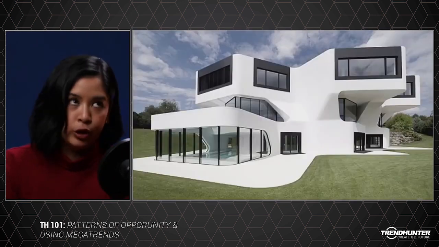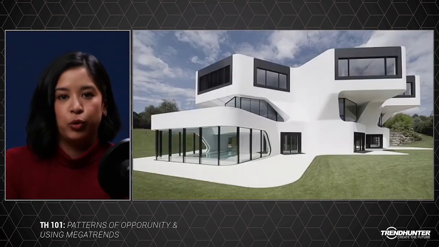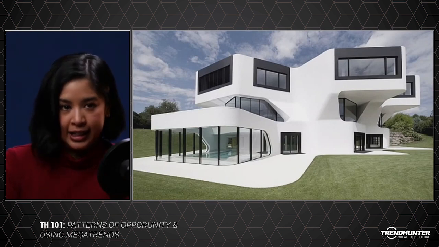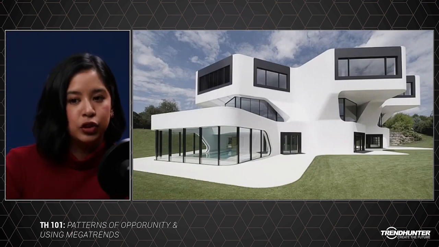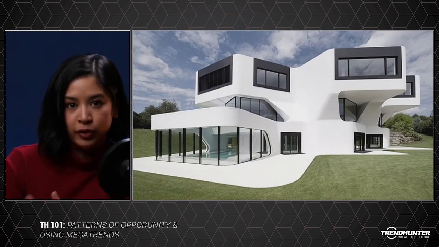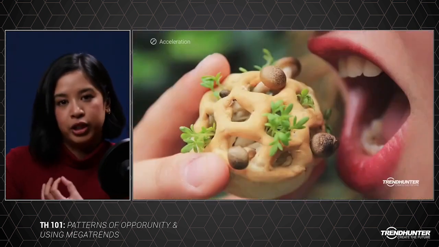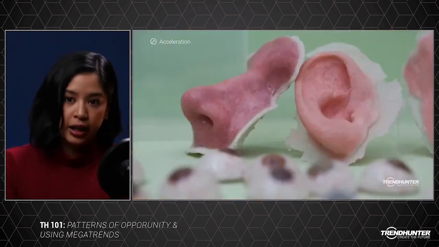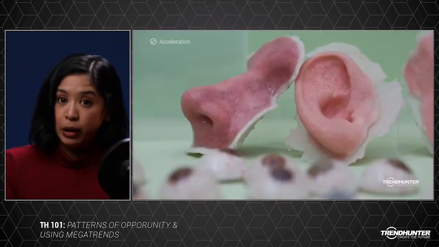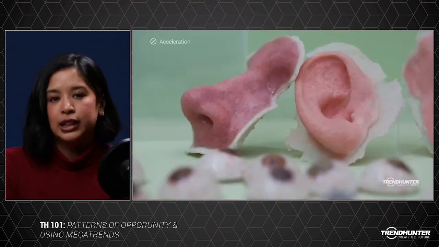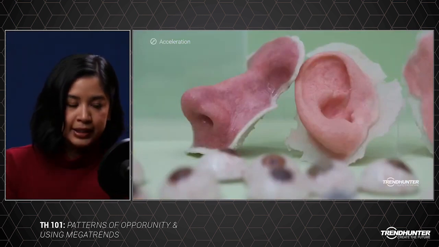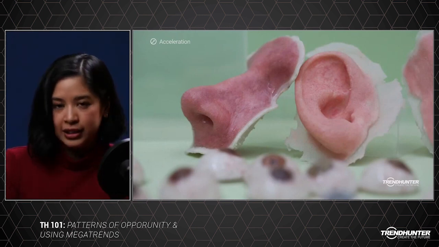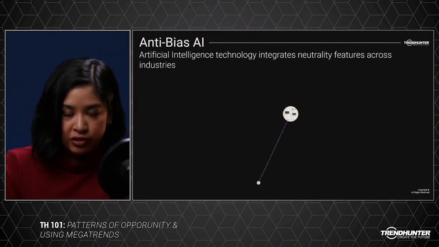3D printing or additive manufacturing is a great way of articulating the AI megatrend as well, because it can do things like create homes for more affordable housing. We can 3D print food to try to solve world hunger. We can 3D print body parts to enhance what's happening in the medical industry. So again, artificial intelligence as a megatrend is about technology to increase human achievement.